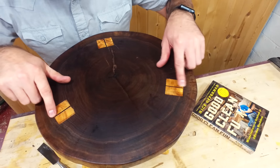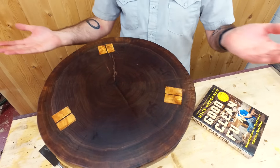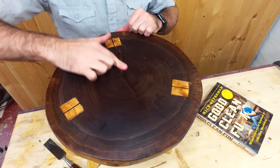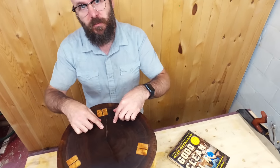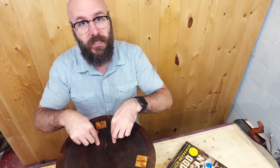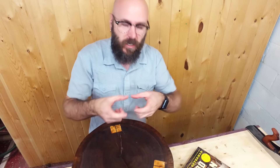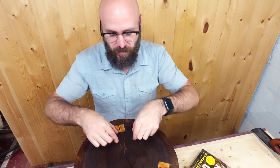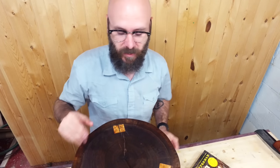The little wedges look cool in there. Everything on here is end grain except for the wedges. I'm happy with the way it came out. Unfortunately it's just cracked, so this would not hold much weight. I could fix this by putting in a bow tie key — which involves carving this out and then carving out a little bow tie out of usually a contrasting wood and sticking it in there to hold that together. But I'm not going to do that. This is going to be a plant stand. Good idea, Eric.